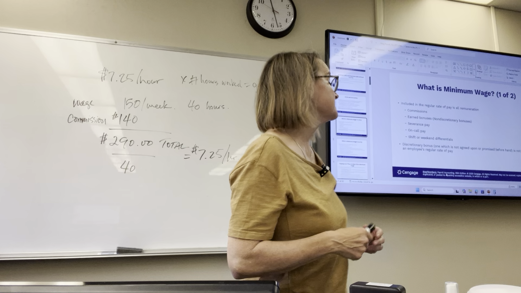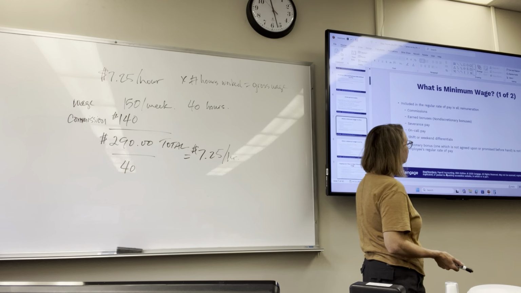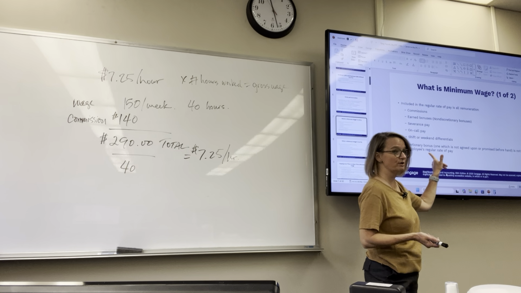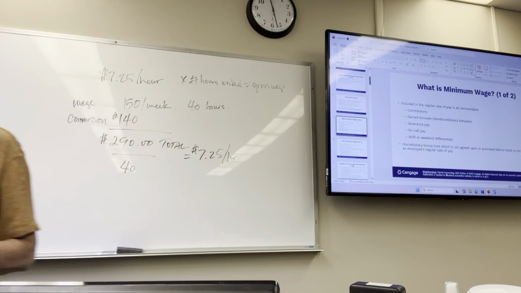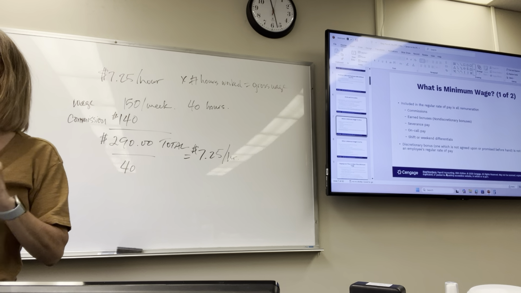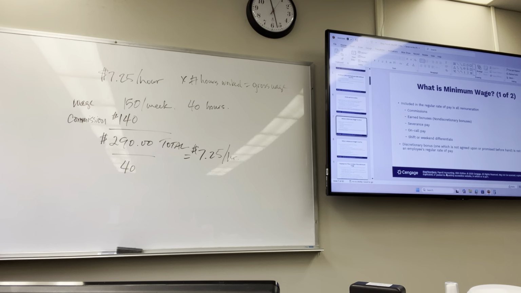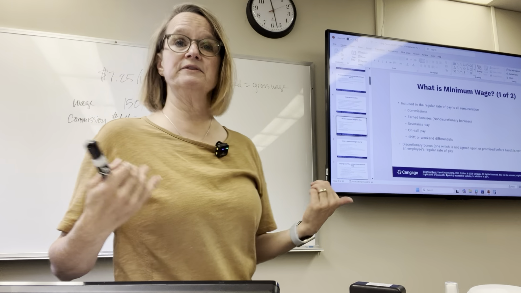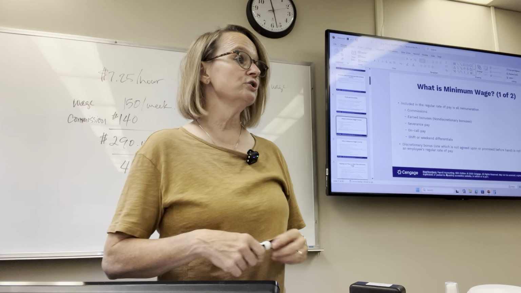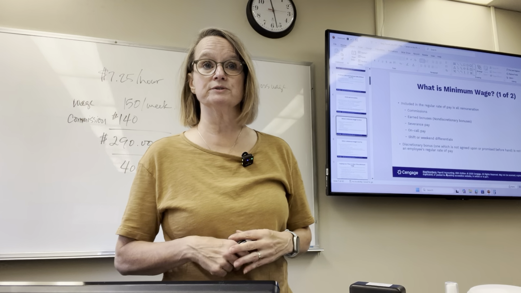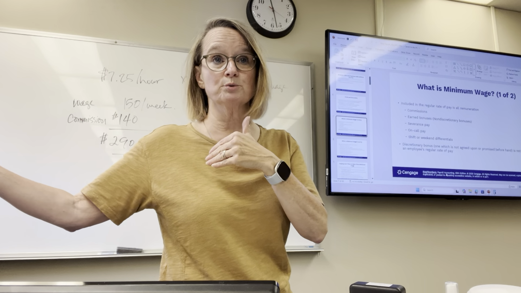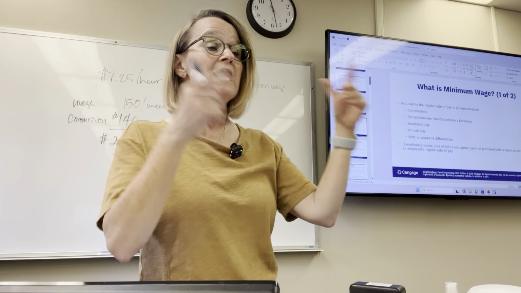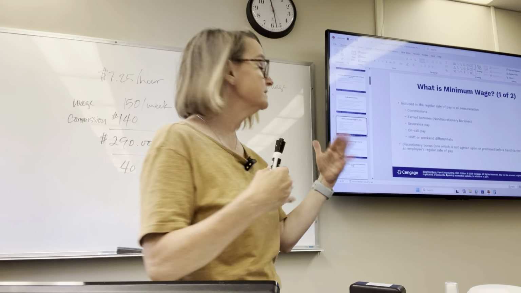So earned bonuses, we call them non-discretionary bonuses, as opposed to discretionary bonuses. The difference between those two, with an earned bonus or a non-discretionary bonus, the employee knows what they need to do in order to earn it. So if you sell, once you reach $15,000 of sales during the year, you're going to get an additional $150 bonus. You know what you need to do. You have to make $15,000 worth of sales in order to get that $150. It's predetermined what you need to do.